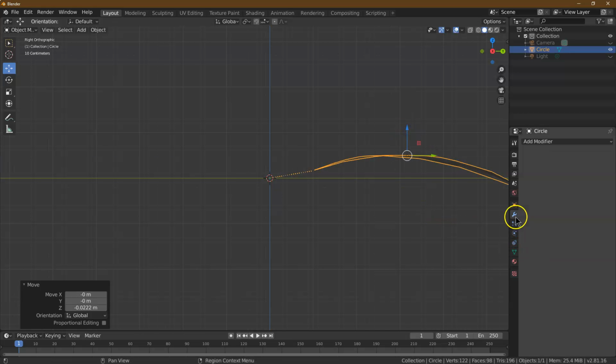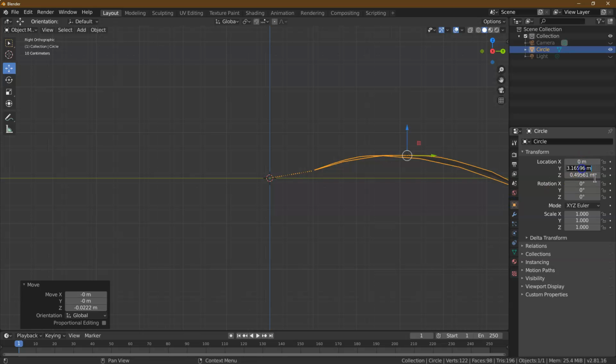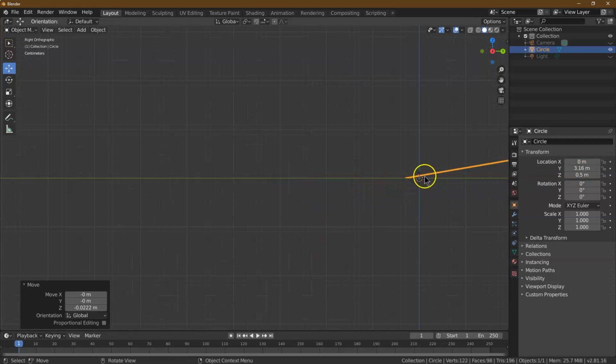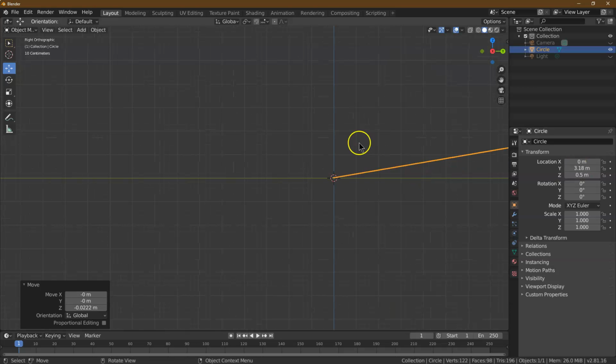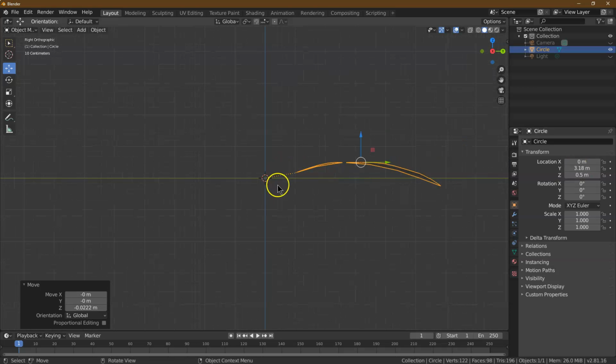Okay, so for me, oops, I had it actually. That's going to be probably a 3.15. Is that more exact? I liked it where I had it though. 3.16 and a 0.5. Okay, let me just zoom way in here. So I'm even a little bit over, so maybe it is a 3.15. Nope, 3.18. Okay, this will be just fine for our purposes.